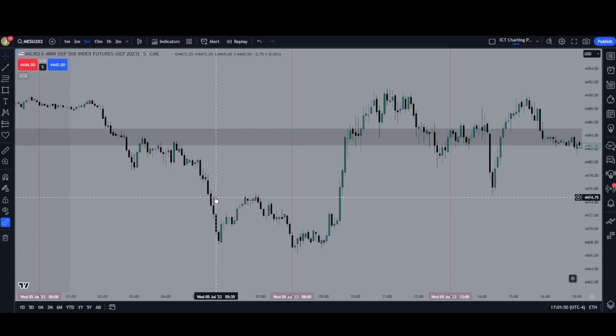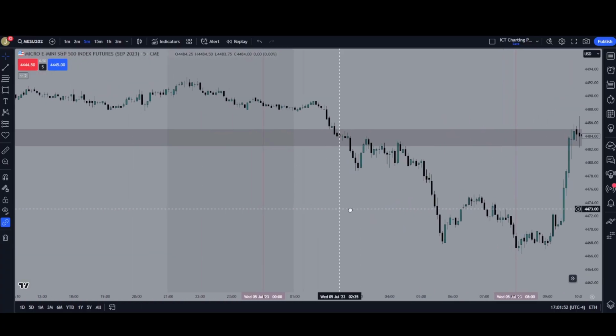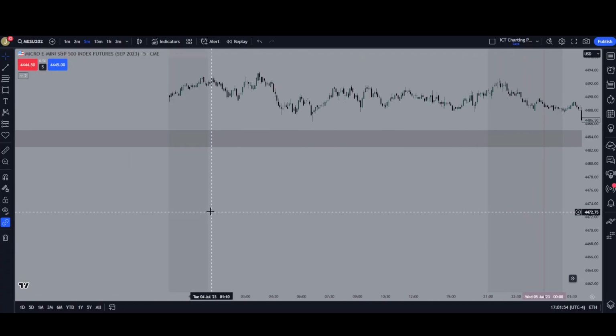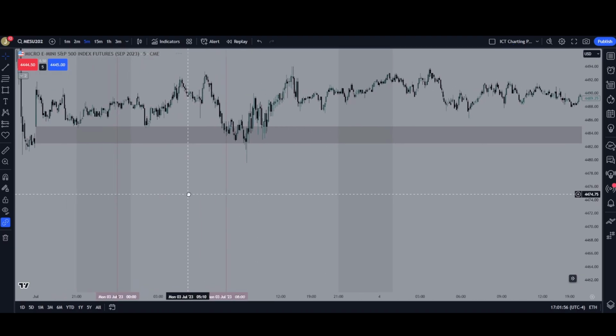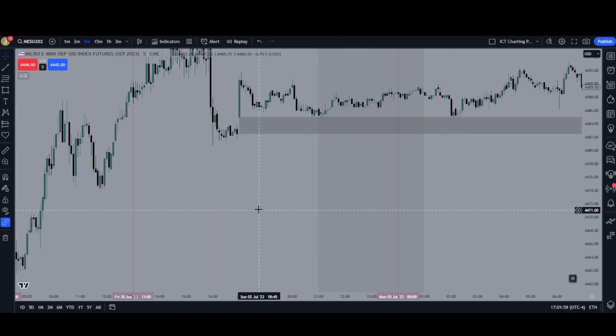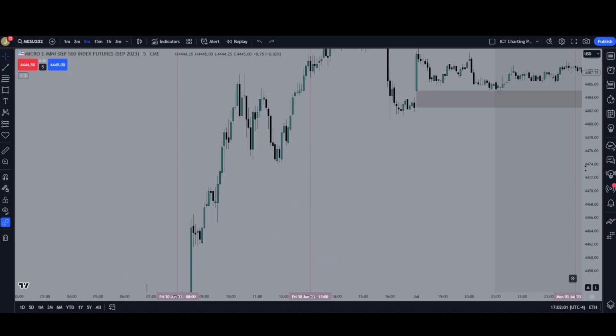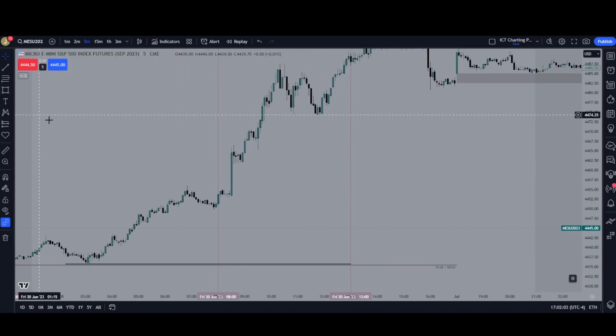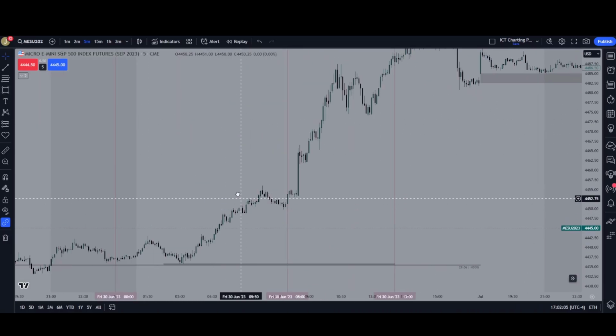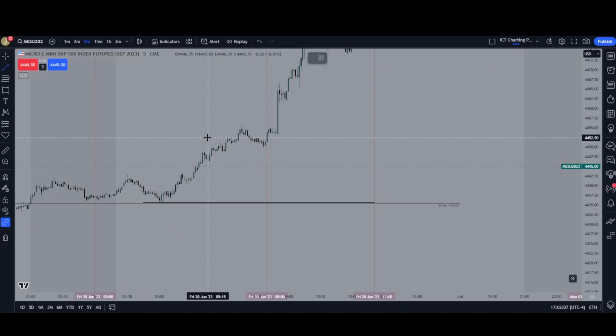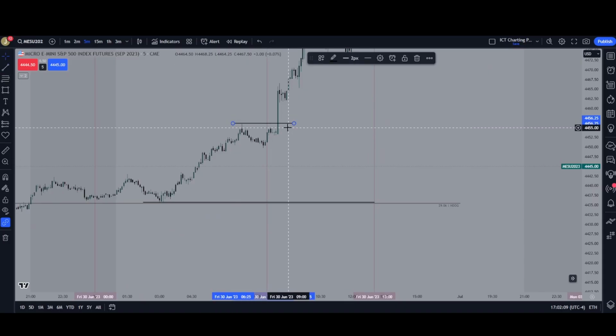I'll take that. I'll go in and do one more example here. Let me go back. This was 4th of July. I'll go back to Friday when we had good volume. So Friday we have 8 a.m. This is our low here. Never gets taken, but this is our high.